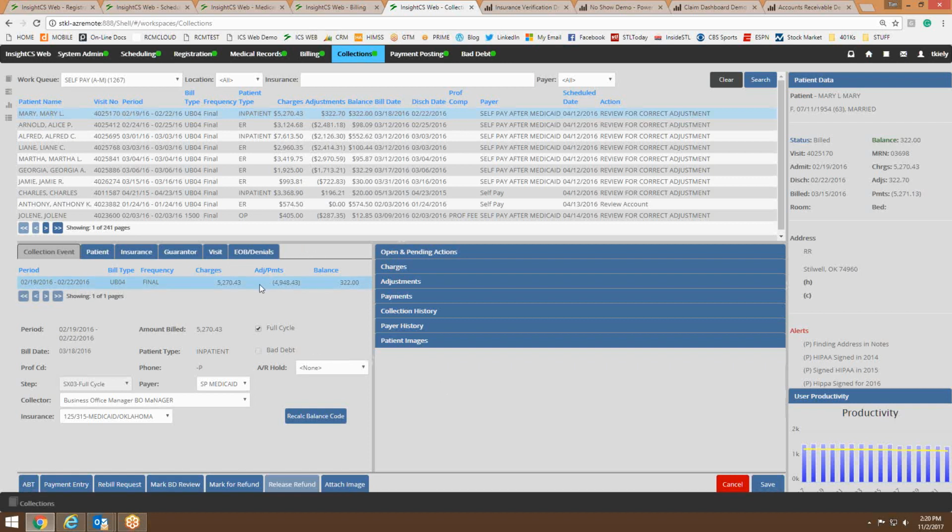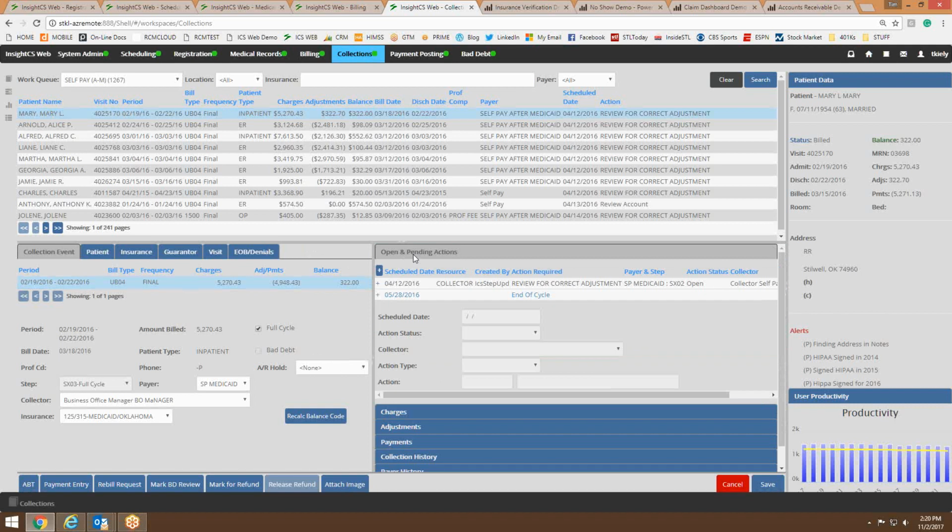Right. So in this scenario, after all adjustments and payments have been made, insurance and payments have been made, she still has an outstanding balance of $322, which I am going to address today as a collector. So I'm going to go to the open and pending actions item tab here, and I'm going to review for correct adjustment.